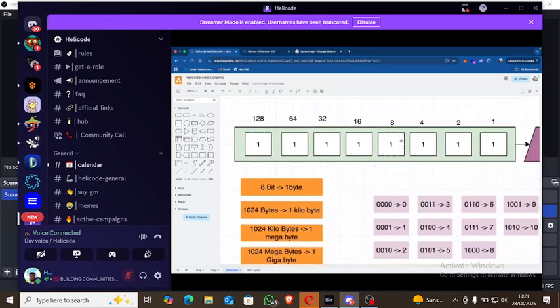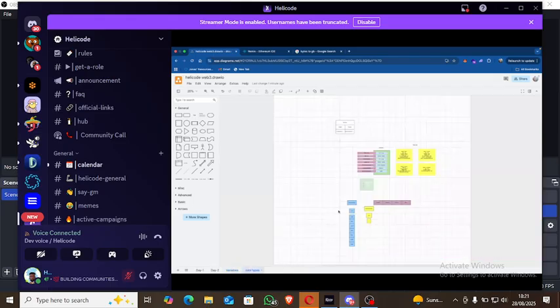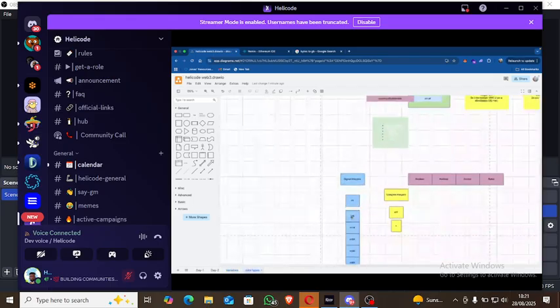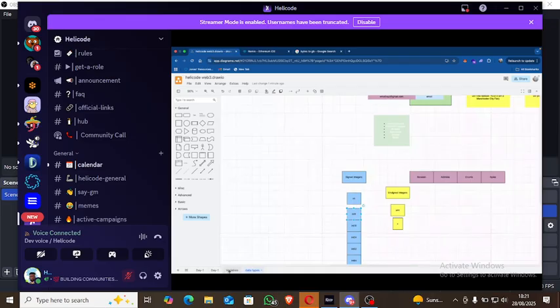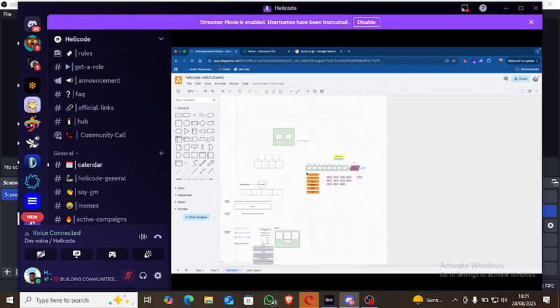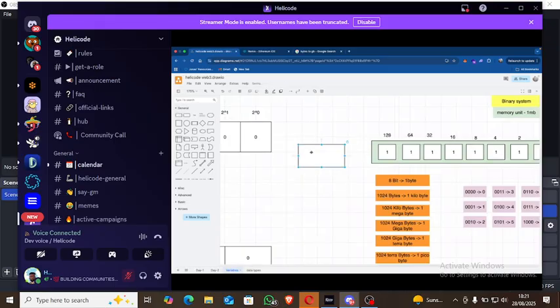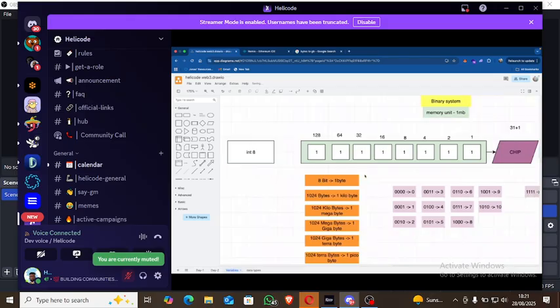So now we're talking about int 8. You know that int 8 is nothing but you can represent this huge number either in positive or negative.